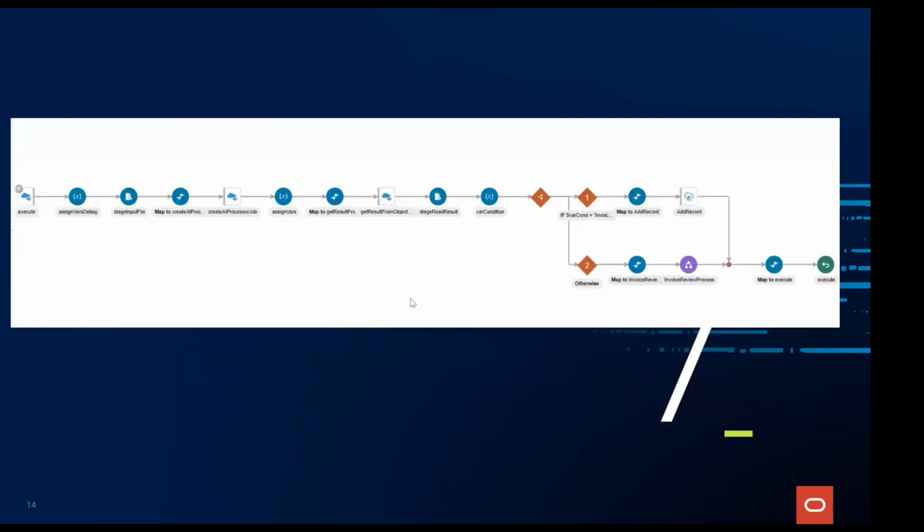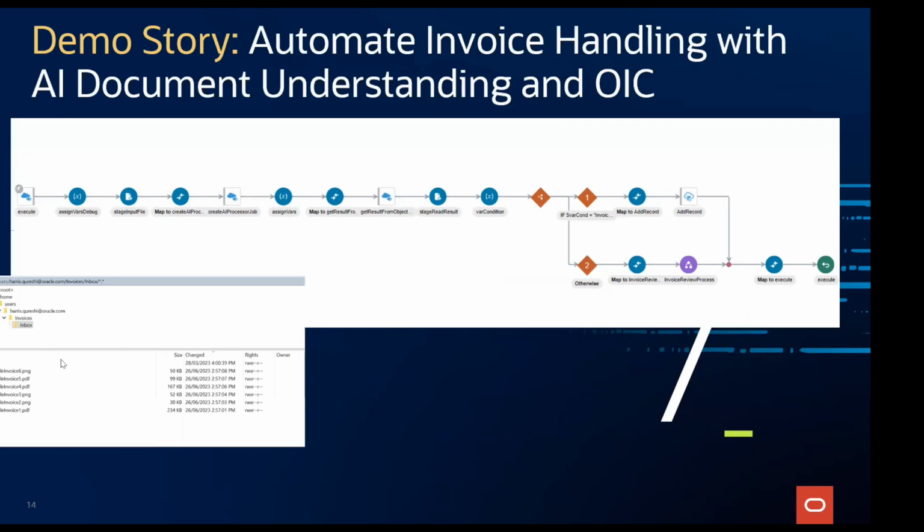Okay, so what the demo is going to look like, I have a few integrations where I am getting the data from the files. So you will see me dropping files to an FTP location. In this case, I'm using the OIC file server. Oracle Integration Cloud comes with a built-in FTP server, built-in file server. So I'm using that for this example.